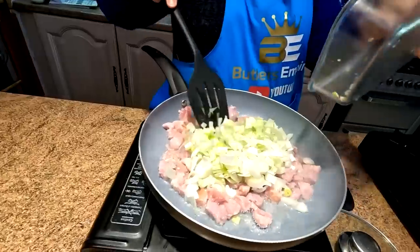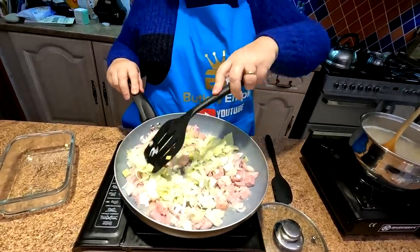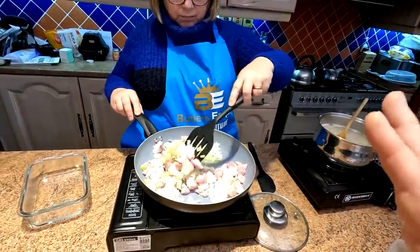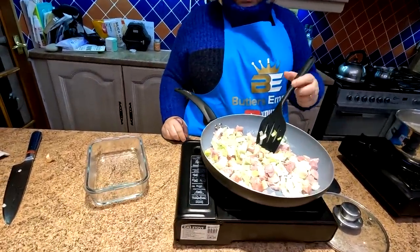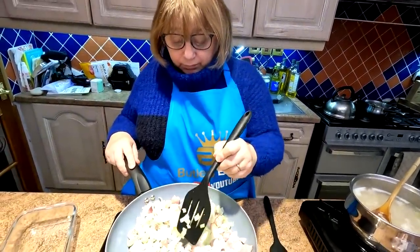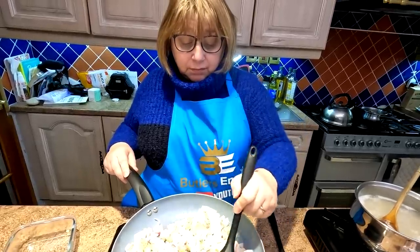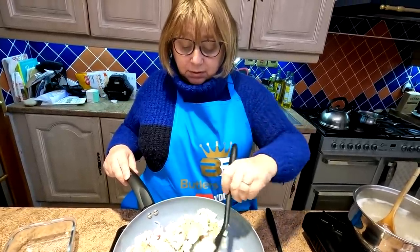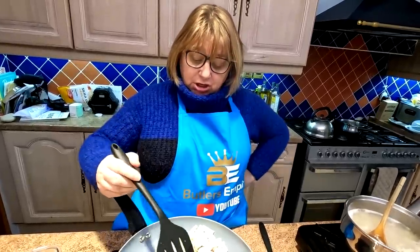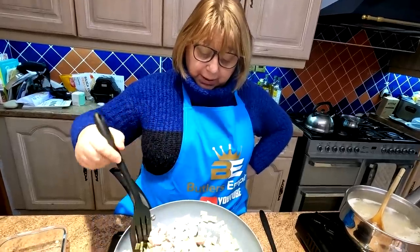So don't forget, folks, once we've done the main cooking off of the bacon and the leeks and the onions and the pasta over there, we will be putting it all together in a white sauce, a cheese sauce, in them little bowls there. You can either freeze them then, can't you? Yeah. Or you can cook them there and then. We're going to cook them in the air fryer just to warm them all the way through and give them a bit of a crispy top as well, because we'll be sprinkling cheese on the top, and that'll create a nice crispy top, wouldn't it, Sharon? Yeah.